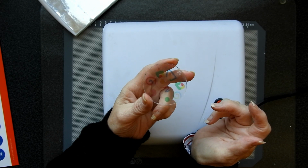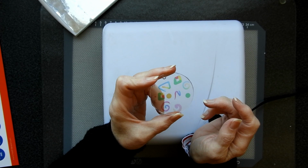It does it really, really well, and you get this lovely transparent effect.